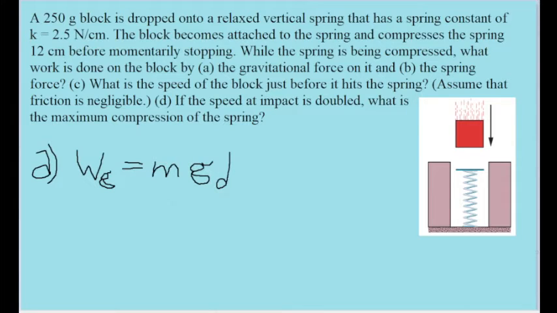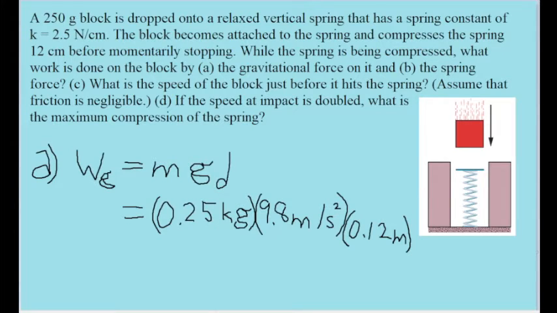Already we found a formula that we can use to get our answer, because we are given the mass of the block as well as the distance that the spring is being compressed by, 12 centimeters, and g is just a known 9.8 meters per second squared. Of course, what we should do before we actually make any calculations is make sure we're using SI units. So this 250 grams becomes 0.25 kilograms, and this 12 centimeters becomes 0.12 meters. Now this is something we can more comfortably put into our calculator and get a reasonable answer. And this should give us 0.29 joules.